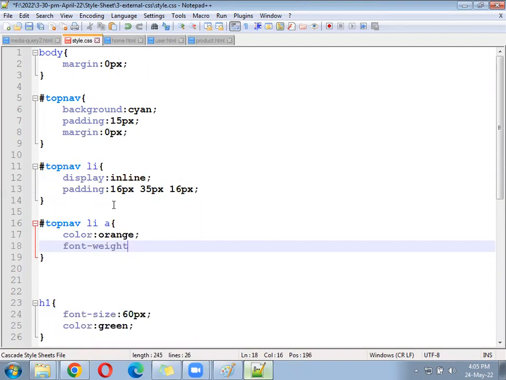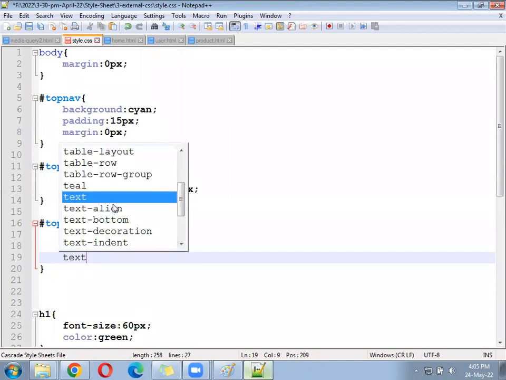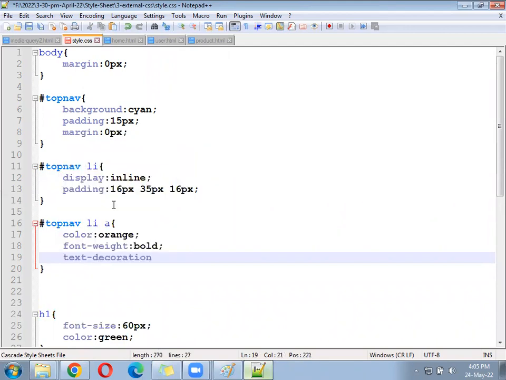Font weight will be bold. And text decoration none. No type of text decoration.